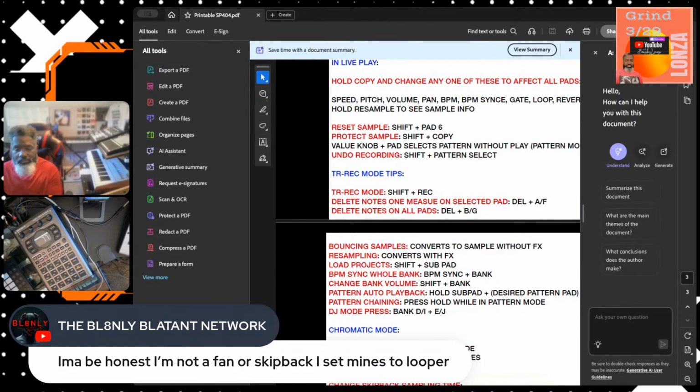All right, so Blatant, another way to do it is hit shift and press the actual button, and it'll initiate enable looper, and then shift and the button again to go back to skip back. So that's the easy way. So we learned something new today.